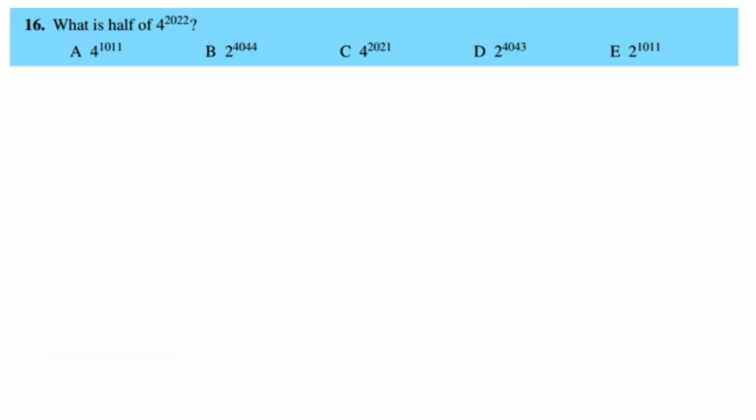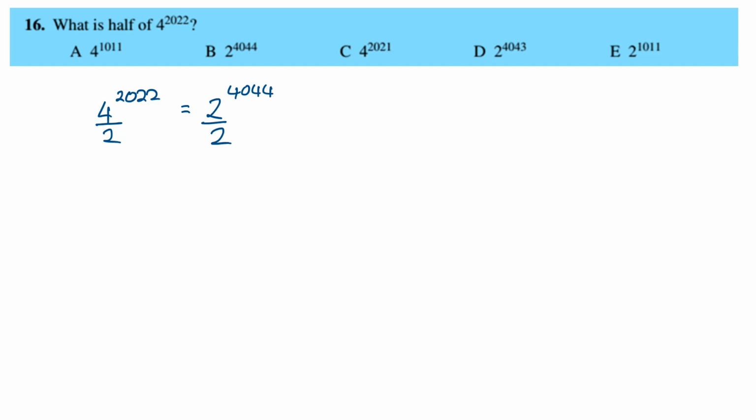This one's not a terrible one actually, so it's a nice sort of lead into the harder ones. The key to this question is if you want to halve something, you divide by 2, but my base value here is 4 to the power of something. So therefore, if I write down what I have originally, I've got 4 to the power of 2022 divided by 2. If I convert the 4 to 2, well, 4 is 2 squared, so that's the same as 2 to the power of 4044 divided by 2.